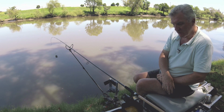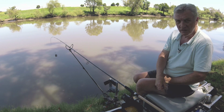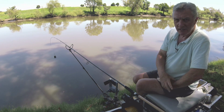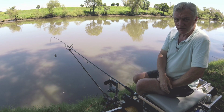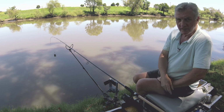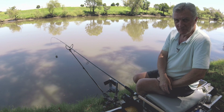But in all other respects, I prefer the Matrix Horizon X to the Intensity 720 reel. You may like the Intensity, and as I said before, it's a perfectly good reel. It's just that I didn't like those two things, the clutch and the tangles. So this is it for me. This is the winner, hands down, and I'd be happy to recommend it to anyone.